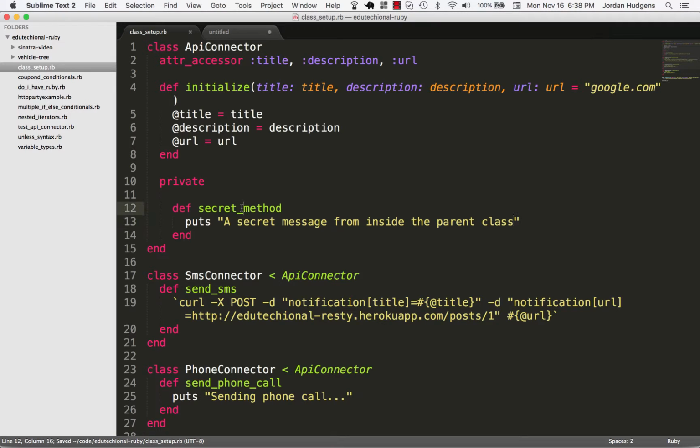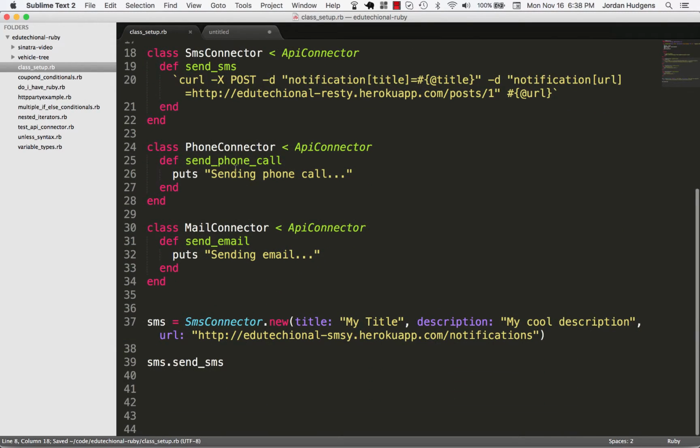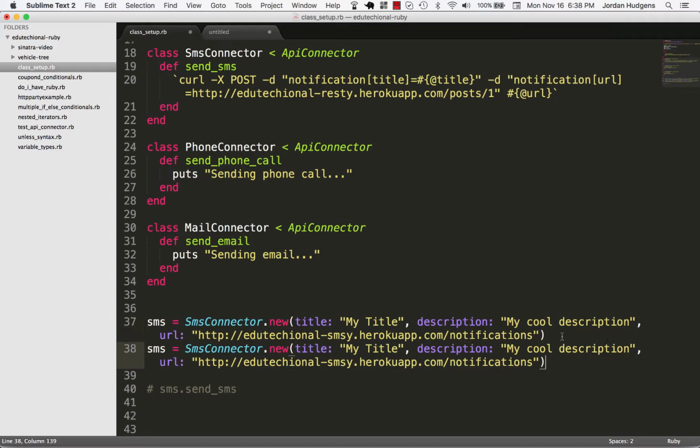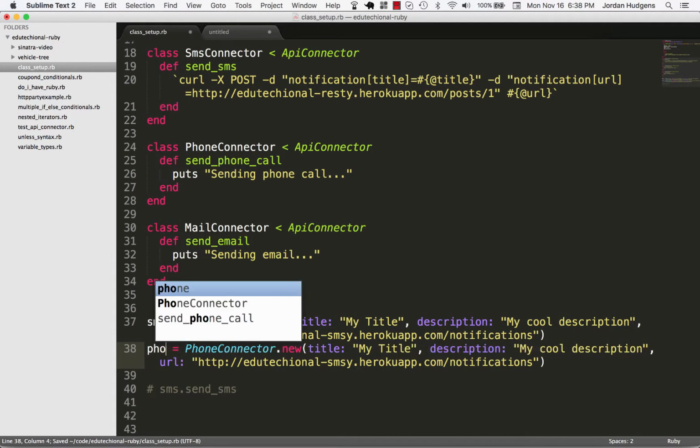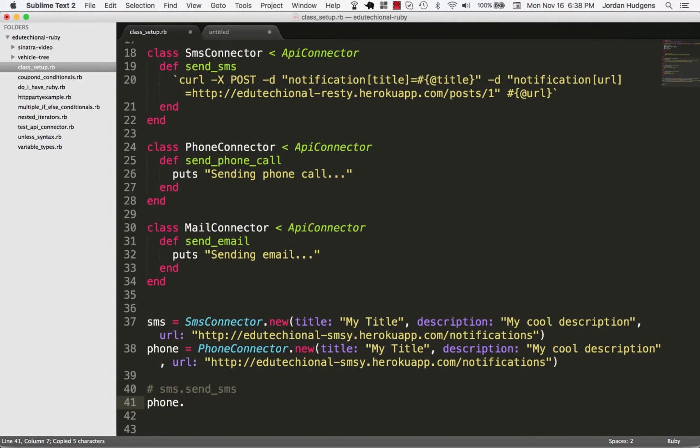And then I'm going to come up here in the initialize method and call this, and then instead of commenting this out because I don't want to send the SMS message, let's use our phone connector right here. Okay, and change this to phone, and then create a call to it here.